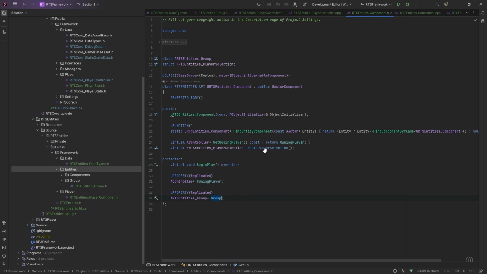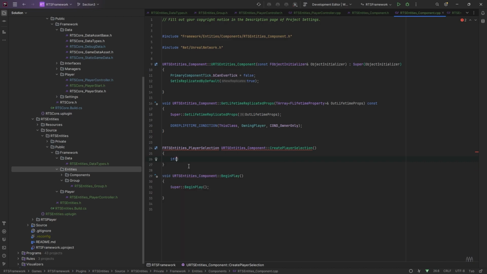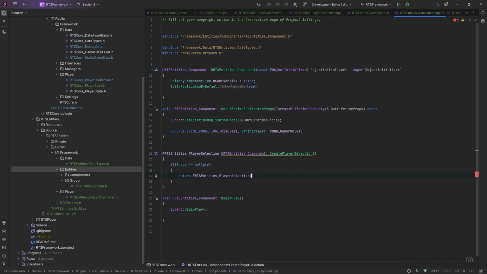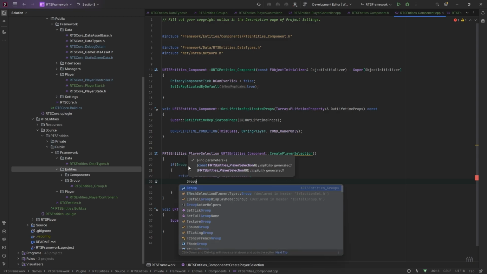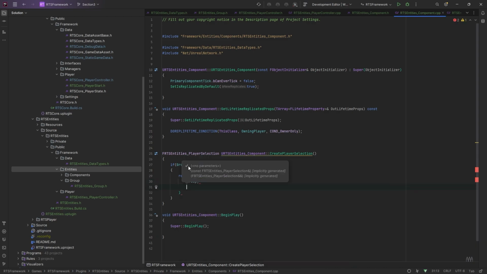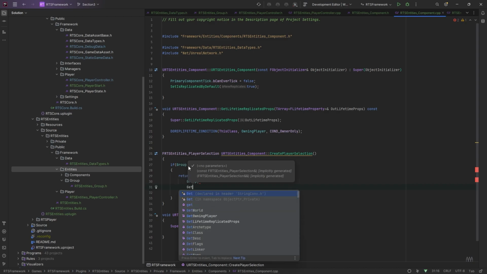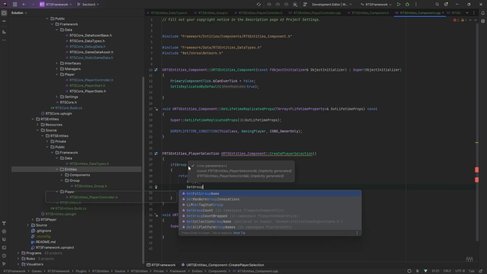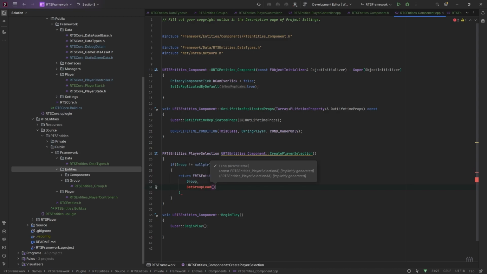So when we come in to create player selection, we want to check that we have a group. Now we're going to return the player selection here. So this is where the constructor is going to come in handy, because what we want to do is pass in whatever we need for the group. So we're going to need the group is the first thing. But then we're going to want a group lead. So this is where we can use the data on the entity to do this automatically off wherever we're trying to do it. Saves us implementing the functions multiple times in different places.